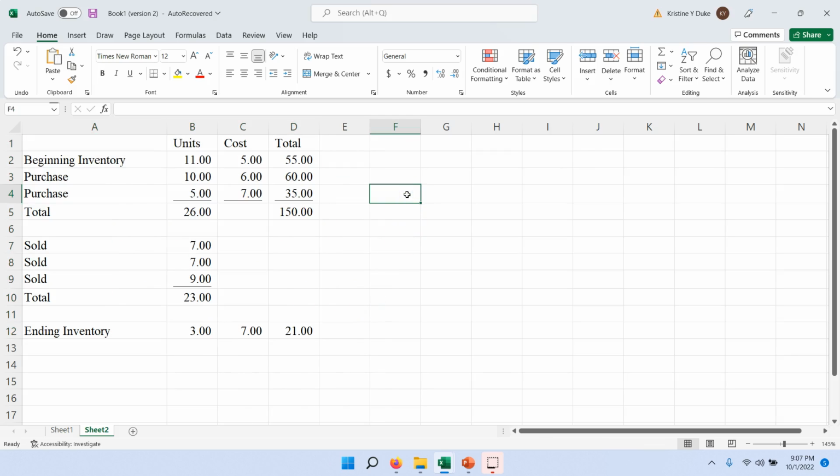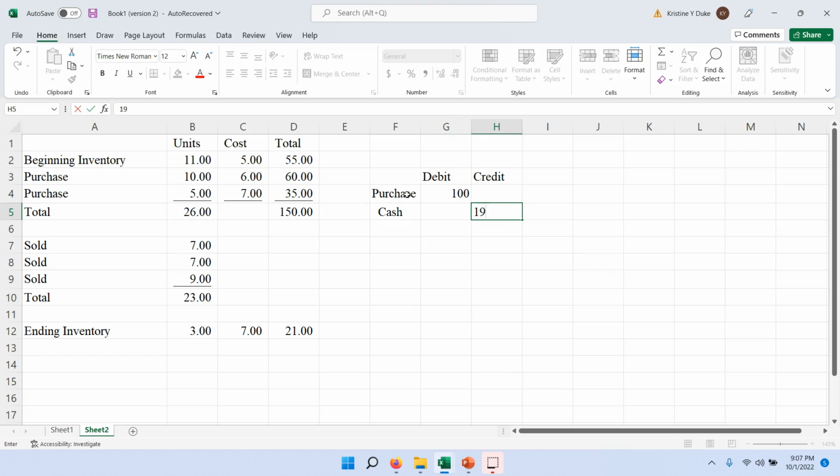Now remember, when we do periodic inventory, our debits and credits are not going to update my inventory. So I'm going to purchase goods, let's say $100. I'm just making something up. And out the door went my cash. Whoops. Don't let that do that to you. Okay, so that's what my entry is going to look like. At no point in the periodic inventory method am I going to update my inventory until I'm at the end of the period. Then I will update it.